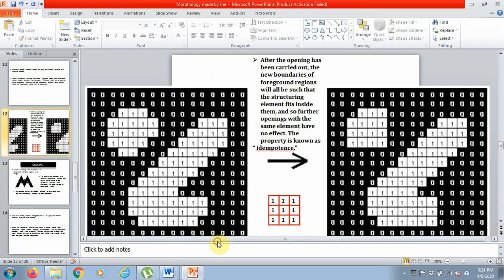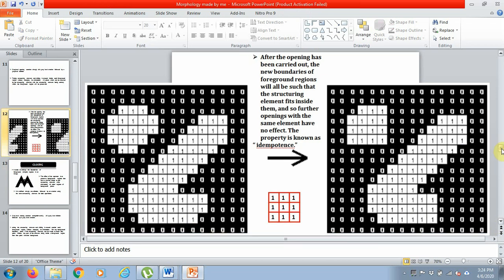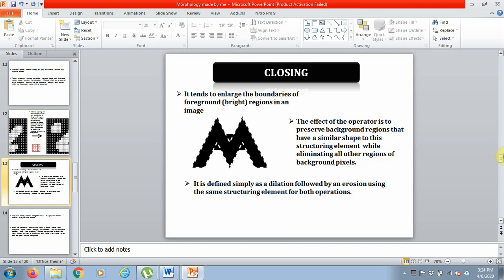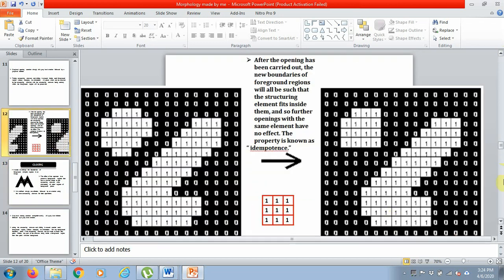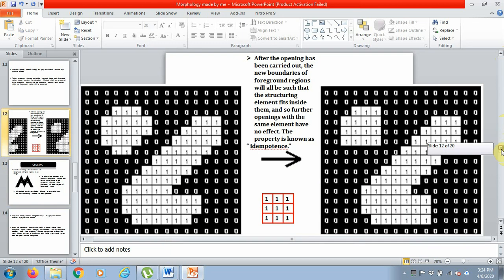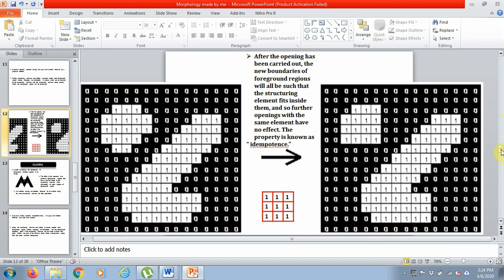Now suppose you consider this input image as an example. In this input image, I will select the structuring element or kernel in such a way that I need to match all ones with all ones of the input image.